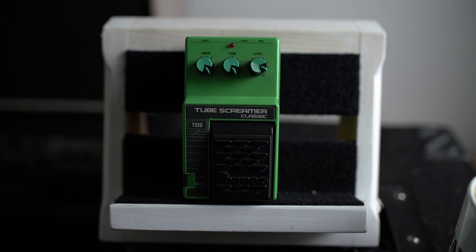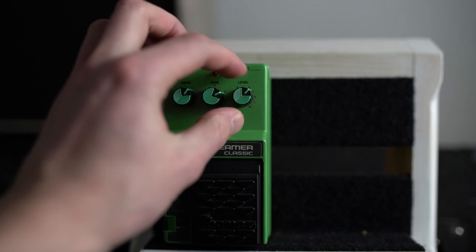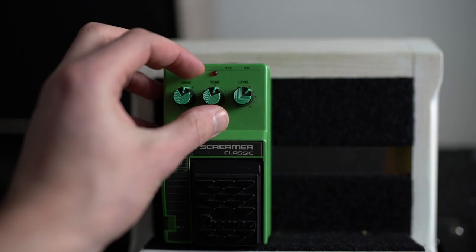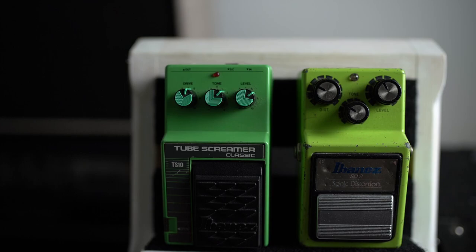Here's another thought. So you've taken your captures of the TS-10 and you've found as many as you think is useful, and you've separated things in a way that you think people might want to be able to use it. So you've got varying levels of drive, you've got varying levels of tone and level, and what you end up with is X amount of captures in your Quad Cortex. And then someone comes along and says, oh, have you got an Ibanez SD9? And now you have to do exactly the same job with the SD9, and you've got to find another way of organizing that, and then you've got to put these two pedals together into a list. And what you end up with is presumably a list that is twice the length.